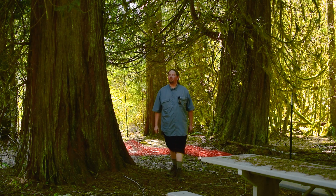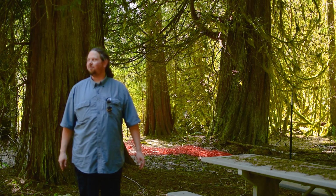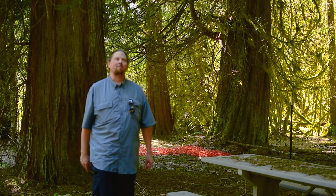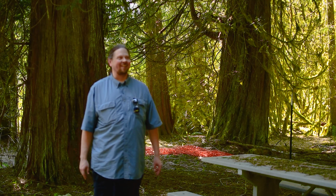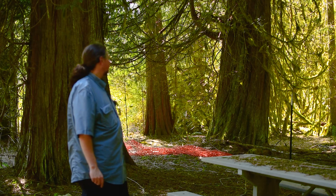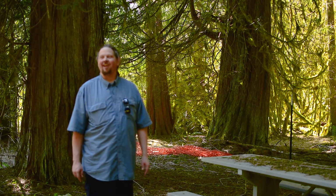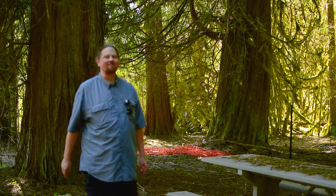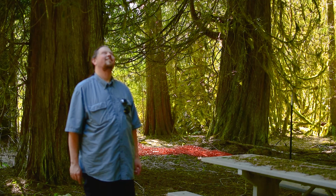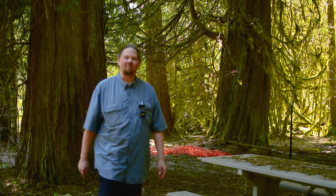Here at the upper picnic ground area. Yeah, there's quite a few picnic tables spread around up here. A few picnic shelters too, to block the sun for a day like this. This is kind of close to the highway, so it's not as peaceful, but easy access. Oh, sounds like an emergency vehicle coming up. Let's continue on down the trail then.